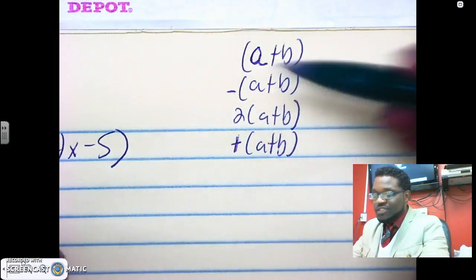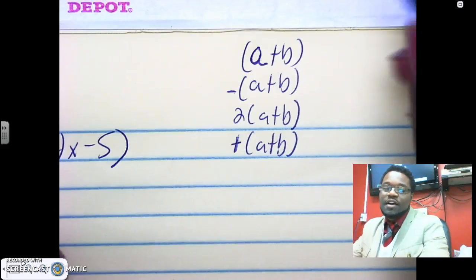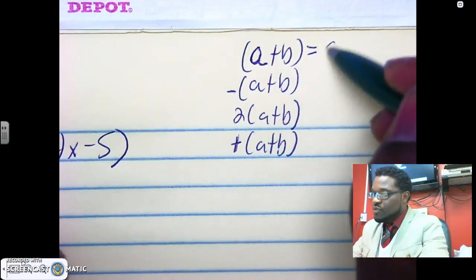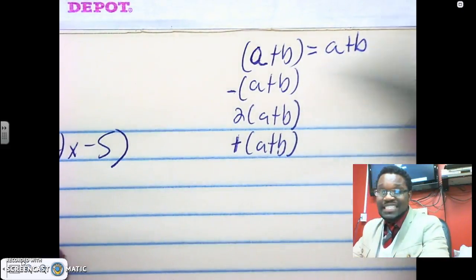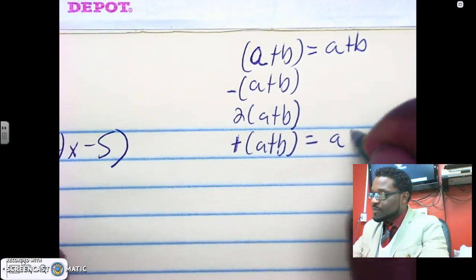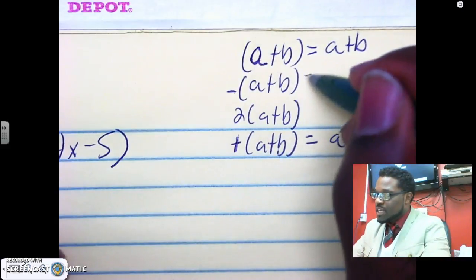All right? Your first step, to make things simple for the person who likes to make mistakes, is to always remove your parentheses first. So if there's nothing in front, the way you would remove the parentheses is just rewrite what's inside, without changing any signs. The same thing goes for if there is a plus sign out in front. I could talk to you about why, but I'm running out of time.